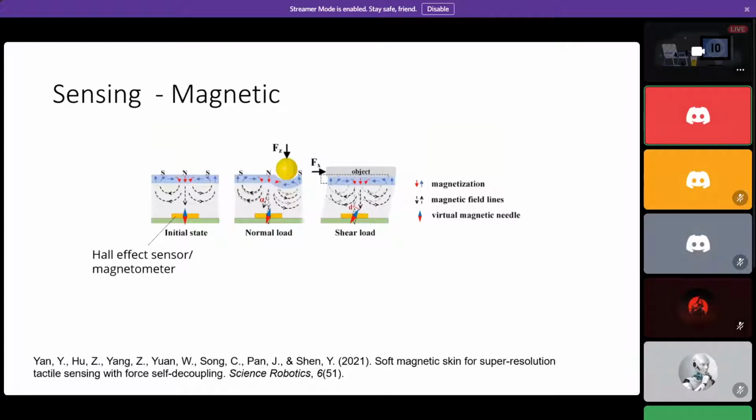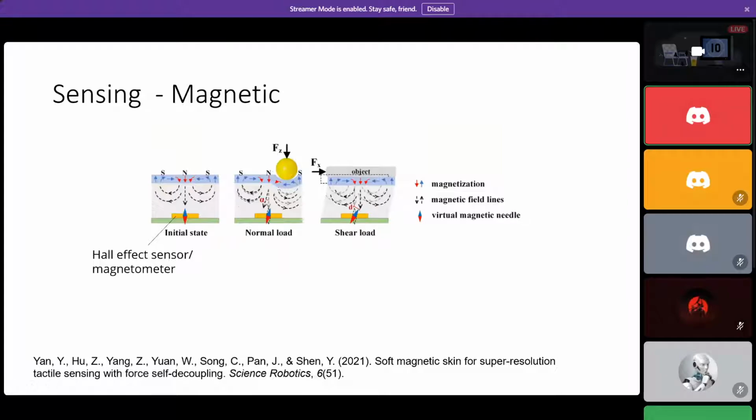Another type of sensor that's interesting is magnetic sensors. Most of you might have heard of these soft magnetic skins, or artificial skins. The way these work is you have a magnetometer, and then you have a skin, typically maybe a silicone or some polymer, or a foam skin, which has magnetic particles embedded. When something penetrates that skin, the skin is deformed, and with that the particles move, and that movement of particles creates a change in magnetic field, and you can sense that with the Hall effect sensor.